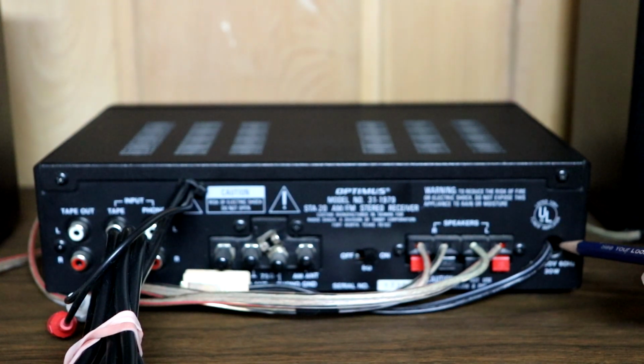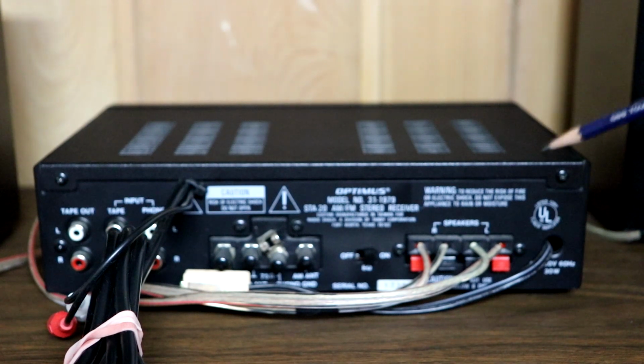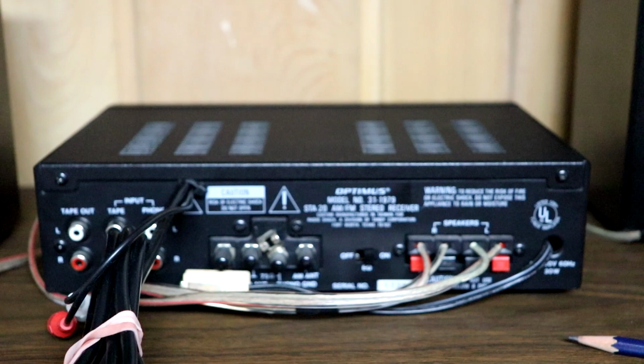When they punched this hole, they rounded the edges off, so this cord really can't be worn on this, and then the strain relief is actually inside. I always thought that was kind of weird because most strain reliefs are right here on the back panel.